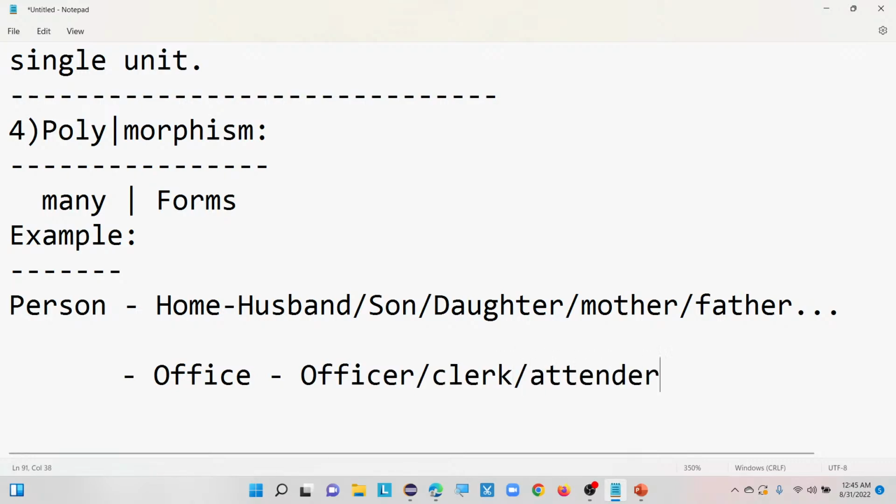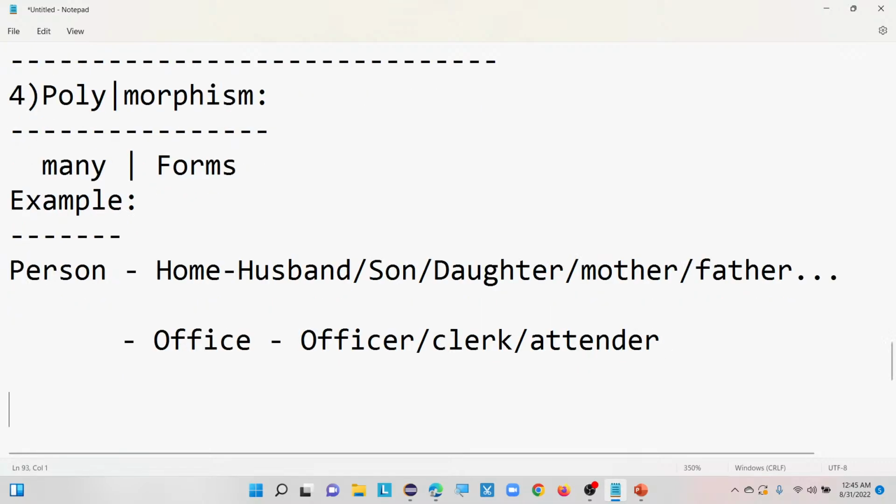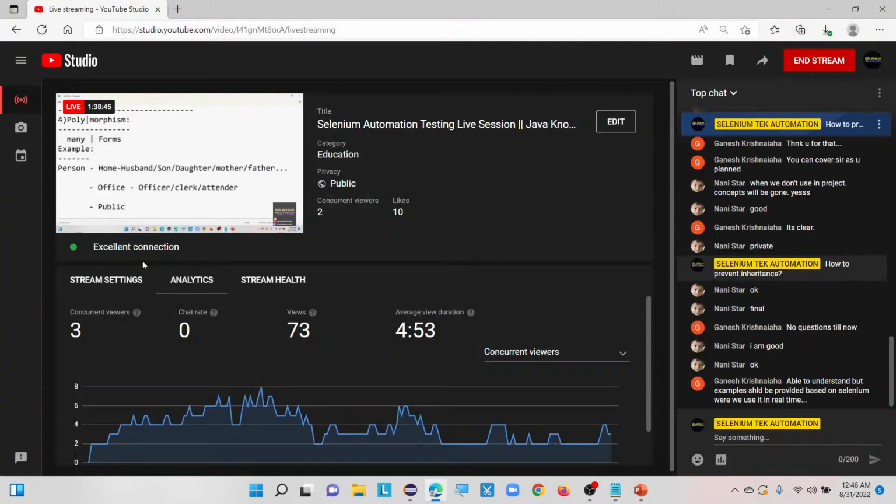Clerk and attender are different, based upon the location where he is working, people will call him a clerk or attender. Then moving to the next one, when he is in public, he will be a good citizen.